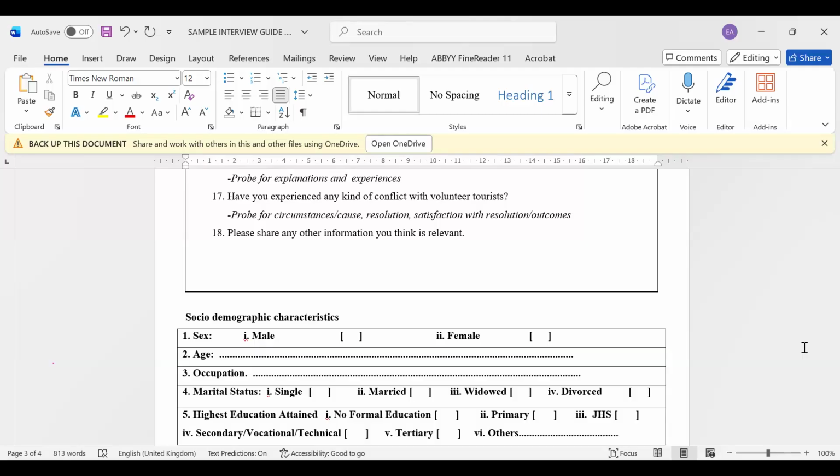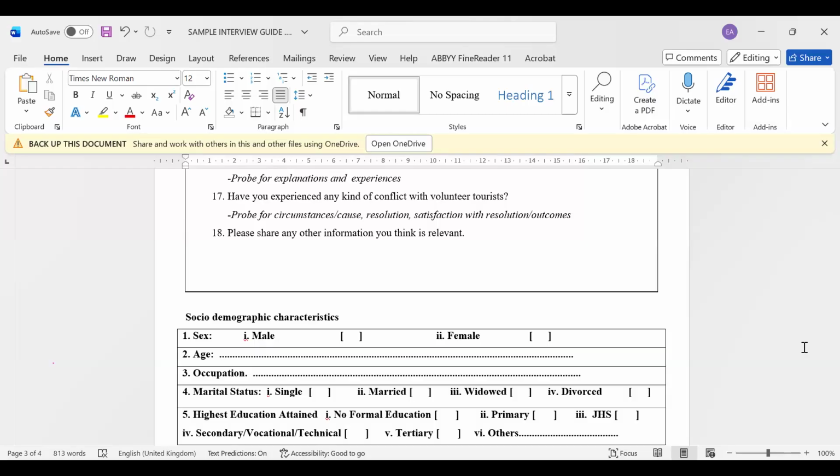Now you are interviewing somebody. The person is obviously female. And because it's on your list, you then ask. And I've seen, I'm not saying this because I have dreamt about it. Students have actually sent me interview recordings where they know they are talking to a male, but because it's written, they say, please, what is your gender? And the participant said, but don't you know that I'm a man? I was so embarrassed. Just because it's written there doesn't mean that you can't tell. We are in Ghana in 2026. The person you are interviewing, you can see them. They are male, female. So just indicate. Don't go asking questions that have already been answered.